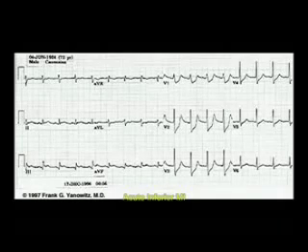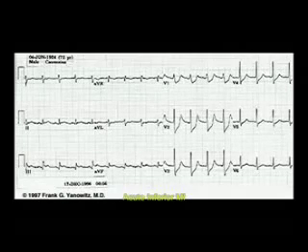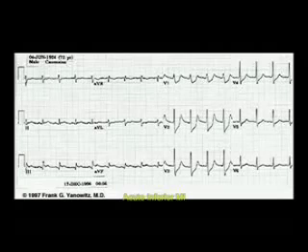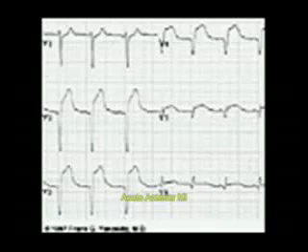And now you can see here a ST segment elevation in 2, 3 and AVF. This is characteristic of inferior myocardial infarction. 2, 3, AVF will have ST segment elevation and depression in V2, V3, V4, that is reciprocal changes. Similarly, you can see here acute anterior MI. It is characterized by ST segment elevation, especially in V2 and V3. You can see ST segment elevation. This is acute anterior MI.